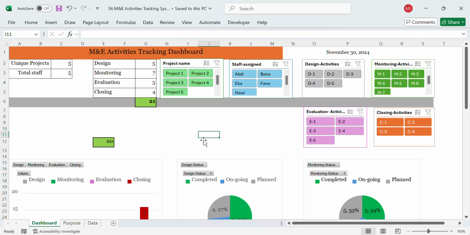In today's topic, we'll see the MND activity tracking dashboard.